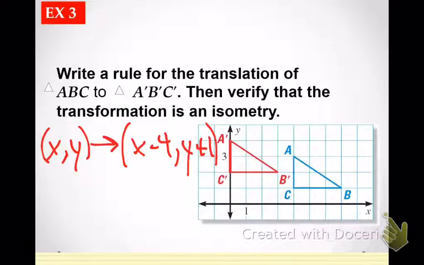That's it. And then to verify that it's an isometry, you just have to see the sides are the same length. C prime B prime is 3, CB is 3. A prime C prime is 2, AC is 2. That's the same. And then this diagonal, you could do the Pythagorean theorem, or you can think of it as it goes down 2 over 3. This one goes down 2 over 3. So that's got to be the same length as well. All right. Any questions there? Okay, good.